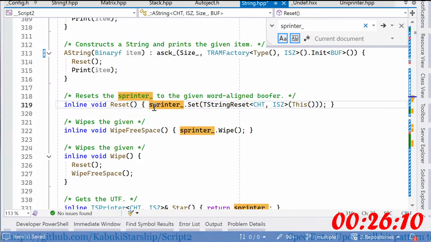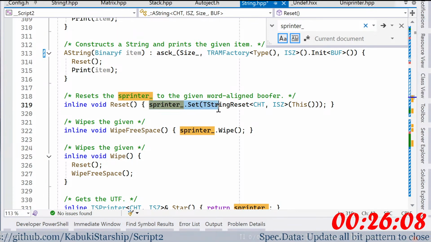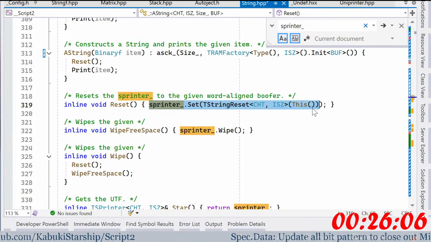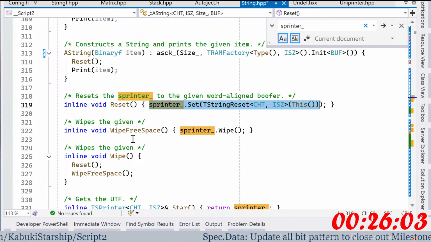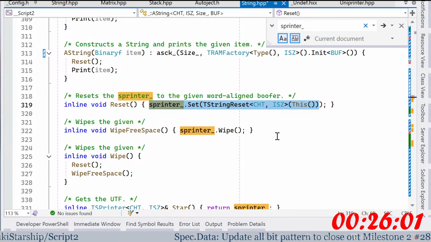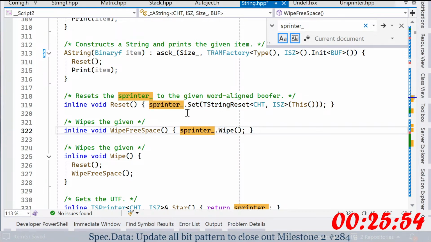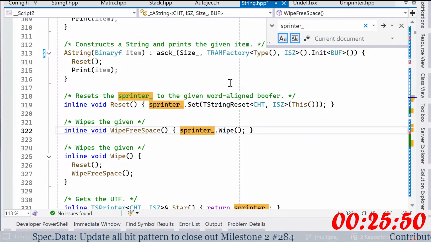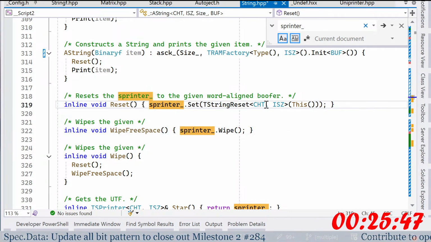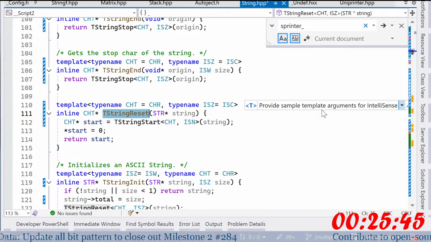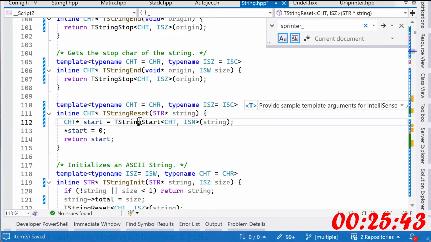Reset. What do I do? T string reset. T string start.